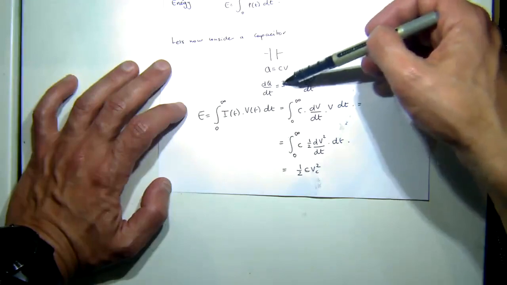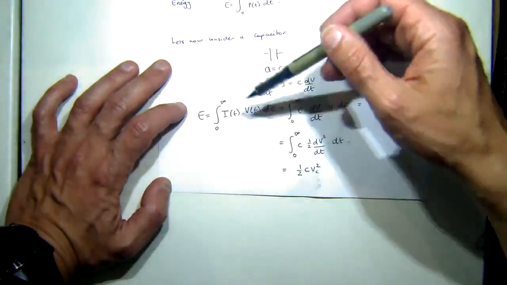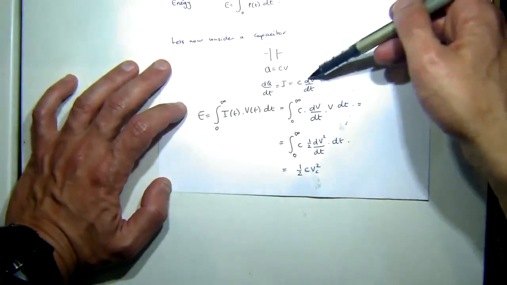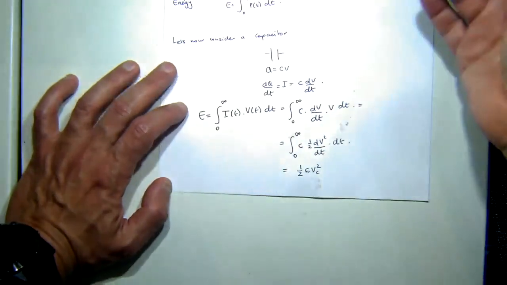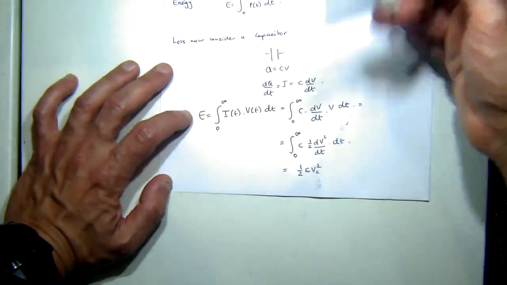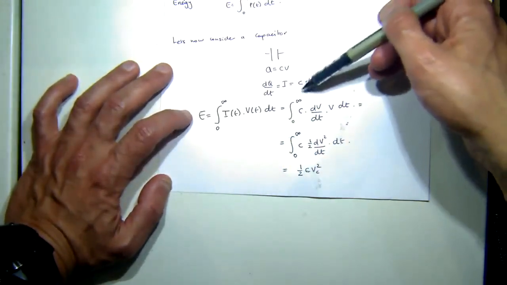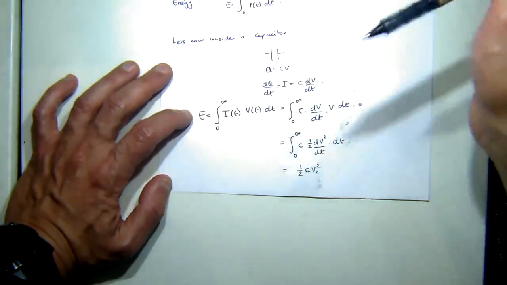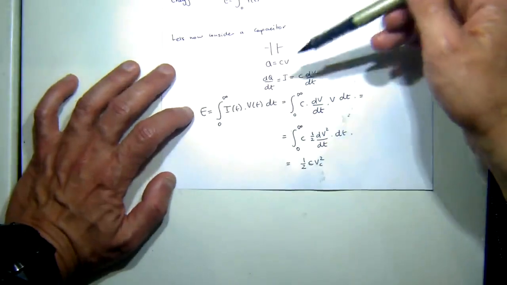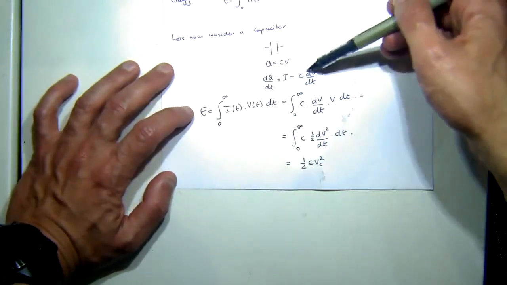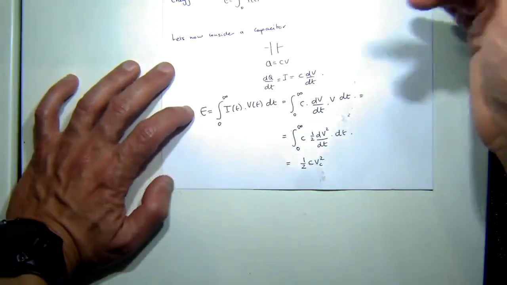And something which you've probably seen thousands of times before, the rate of change of charge on the capacitor is equal to the current either being fed into or taken out of the capacitor, and that's equal to, again, C dV/dt. I'm making the assumption, which is not always true, that the capacitance is constant, right? But for most first order approximations, we can assume that the capacitance is constant, and the only thing that's changing is the voltage.